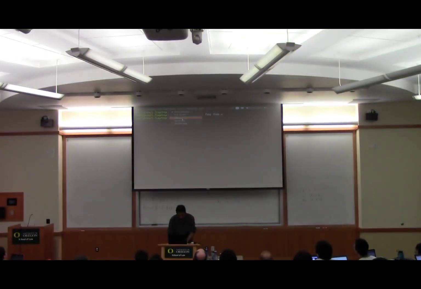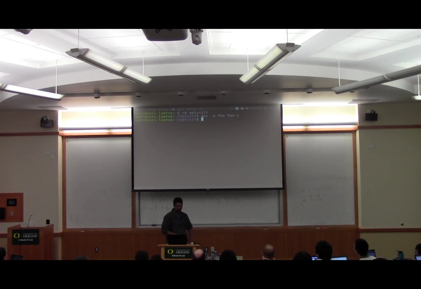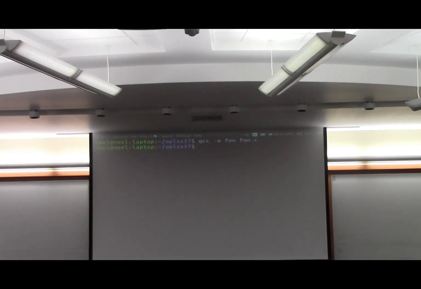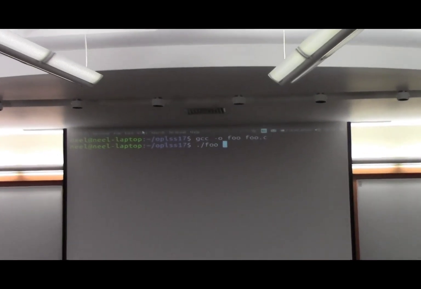Oh, let me make that bigger as well. Zoom in. Okay, so you can see, let me reset here. Let's compile the function big enough for the recording to pick up. And now we've compiled the foo program. So now we can actually run it and see what happens.